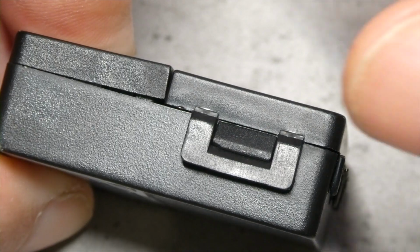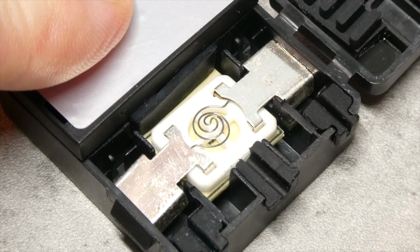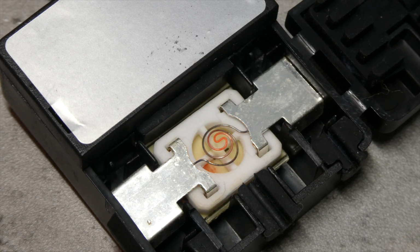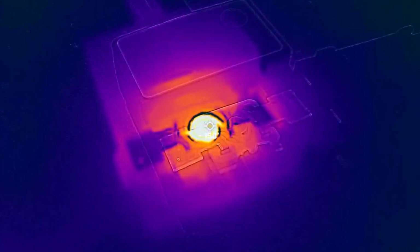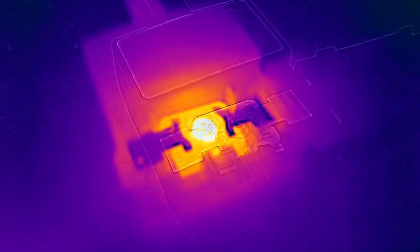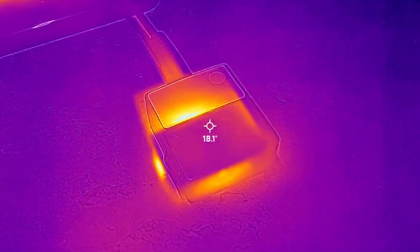The coil is accessed by a plastic door, which you unlatch and open up. Here you can see inside in more detail. The heating coil is in the middle there. When activated, it glows red or white hot. This is what ignites your fuse. On the thermal camera here, no surprises, this goes off the scale. Interestingly though, it does cool down very quickly, and once the door's shut, the outside is quite well insulated. There was no point during these testings when the igniters were too hot to handle, despite repeatedly firing them.